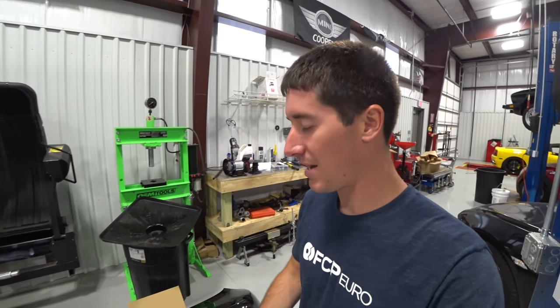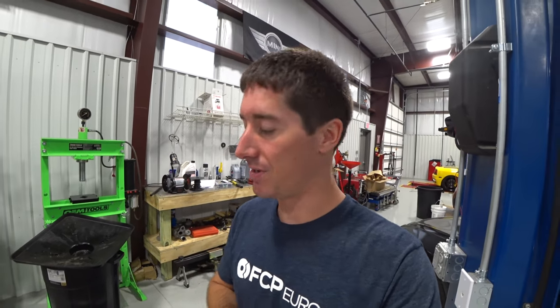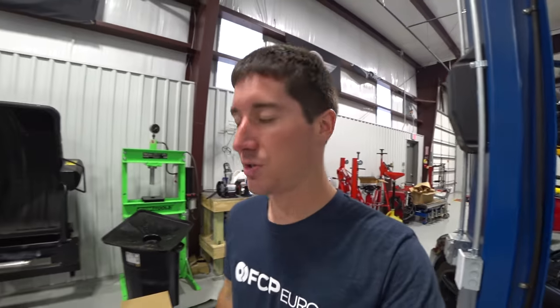Let's get in here, get the trunk open and start taking this apart. I don't really know what all has to be done. I just know that I think all the trim has to come out of the trunk so we can get the arms off.